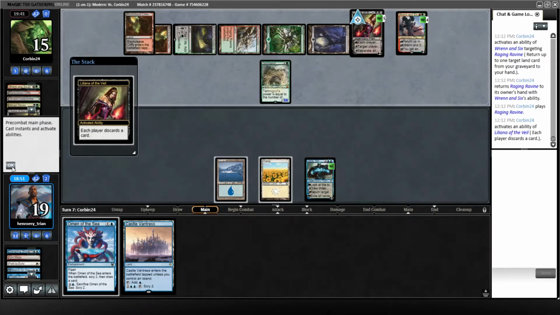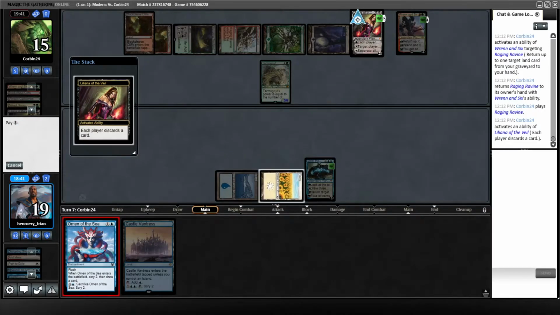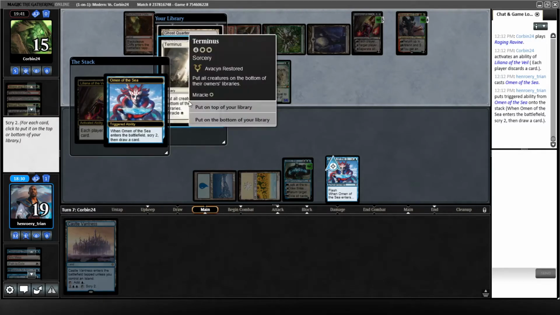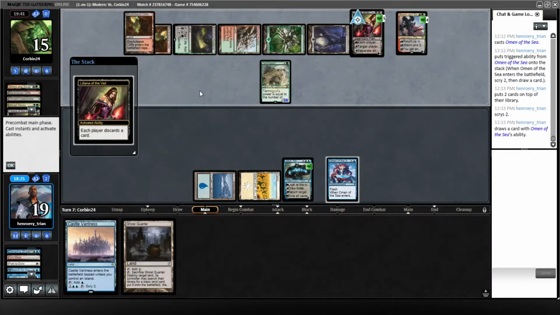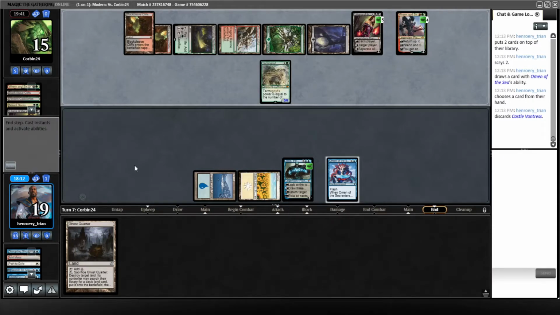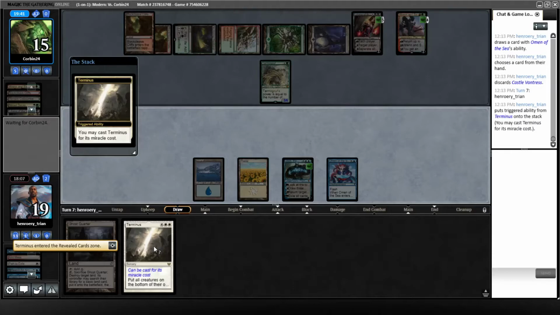Alright, well, I wanted to use Omen of the Sea here to find a worse card for us to discard. Yeah. Well, I guess I need Ghost Quarter so we can deal with Raging Ravine, although it's just going to take it back, but I'd rather have Ghost Quarter here. So we will be discarding Castle Vantress. Yep, Castle Vantress. And then we're going to use Terminus to take care of Tarmogoyf. Finally.